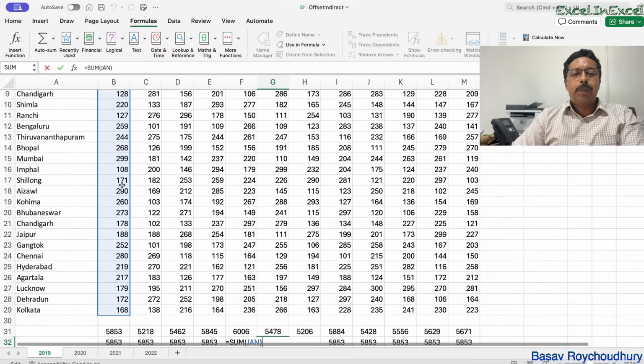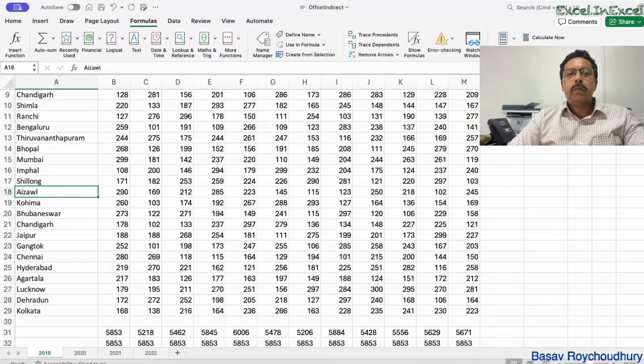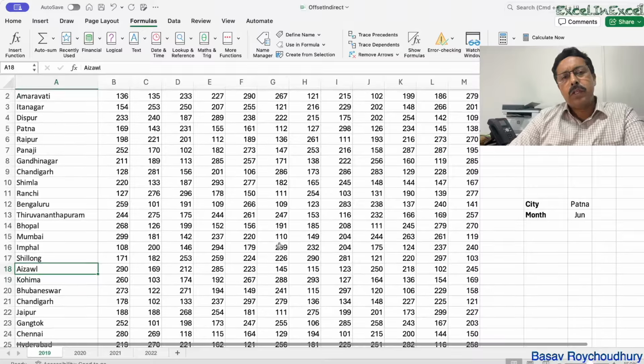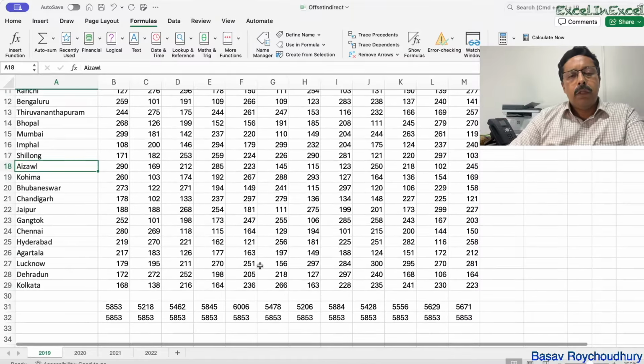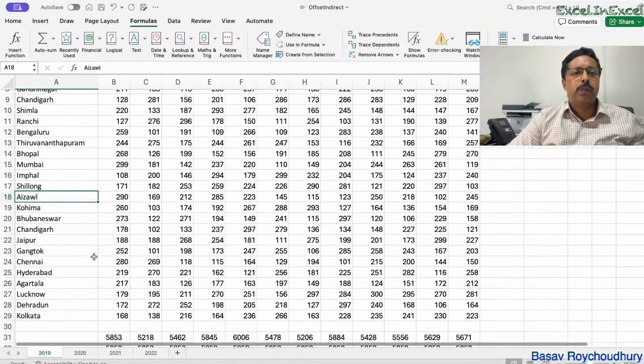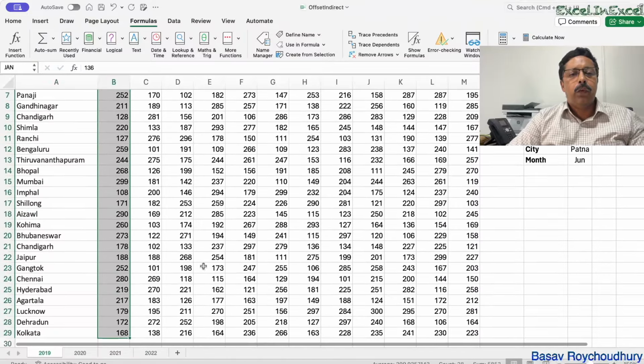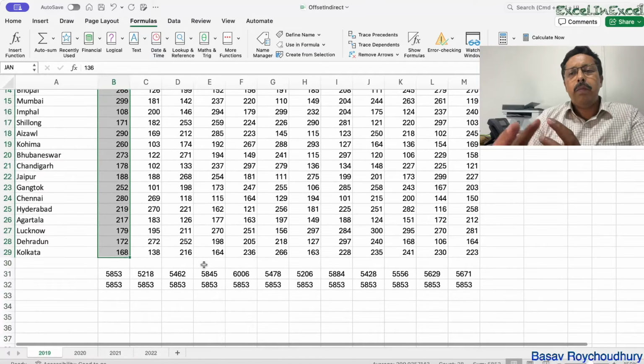So that's typically how we use the range names. Why do you use a range name? We use a range name if, for example, we are addressing one particular range. For example, this Jan, we are addressing this again and again. We need these values again and again, and maybe at different locations.